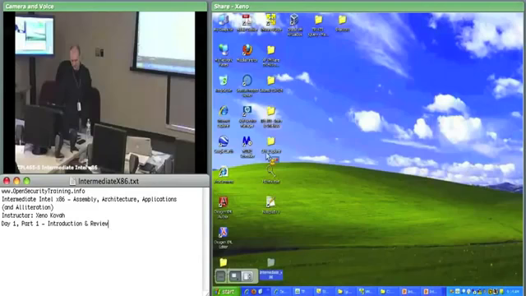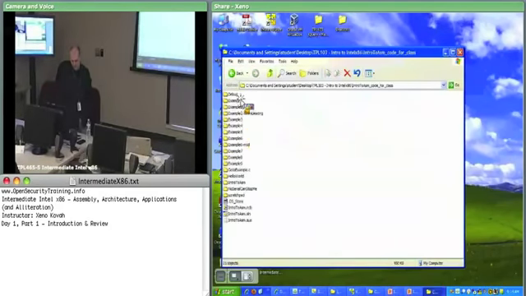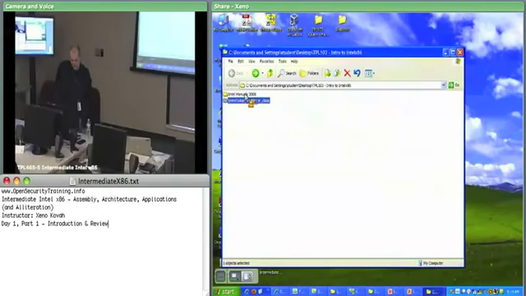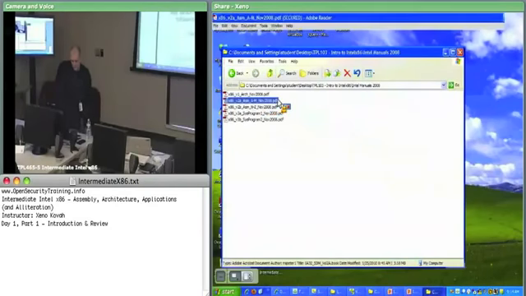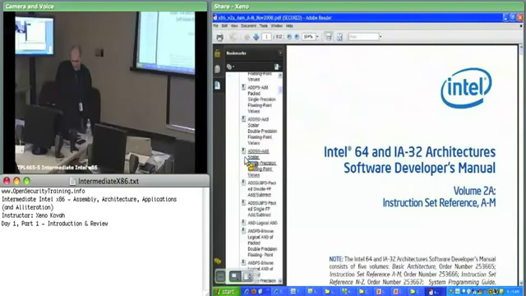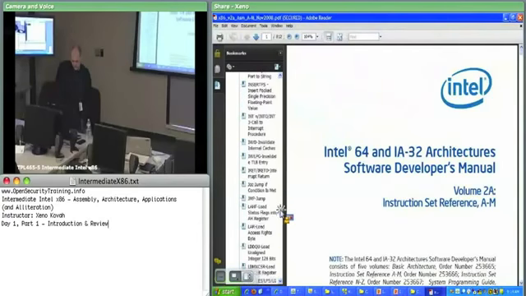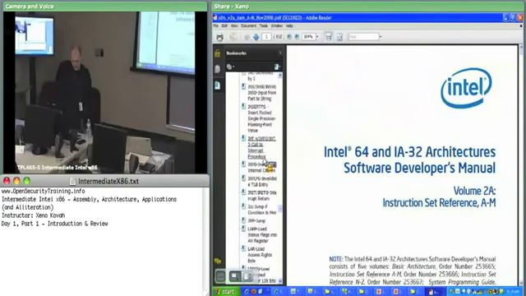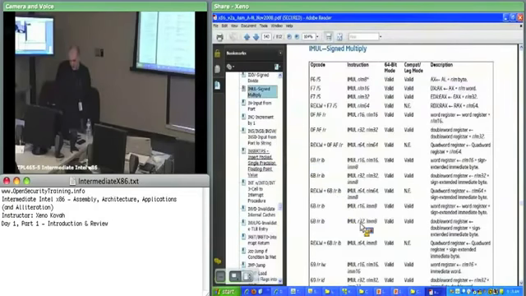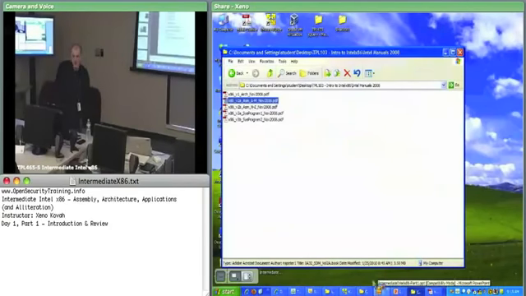There we go. Oh, maybe we don't. We don't have the slides. We just have the code. So let's look at the manual. RTFM, yo. Imul. Yes, signed multiply. There we go. For whatever reason, Visual Studio loves the multiply, and if we had our intro slides, we would know why, but I don't recall at the moment.